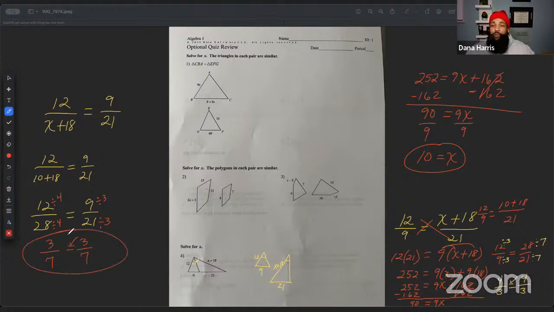So key things to remember in this particular lesson. Let me clear this out. Remember to pause this, rewind it if you need to. But key things to remember when we're making these proportions based off of the shapes. If they give you a similarity statement, you want to redraw one of those shapes so that you can see where the proportional sides are in alignment. And then once you do that, you create your proportionality statement.